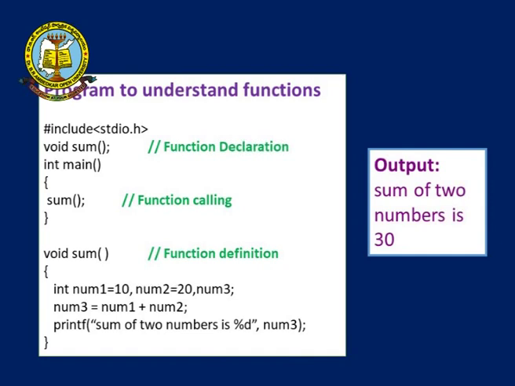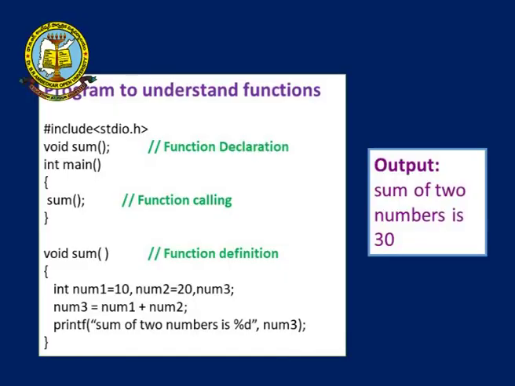If you observe the main function, we are writing the function calling statement. This is the function calling statement. The syntax is the function name, and within the parentheses we write the argument list if any. But here we are not mentioning any argument list because we are writing this program without arguments. In this case, the function calling statement is the function name sum, parentheses, and a semicolon. Close the main function.